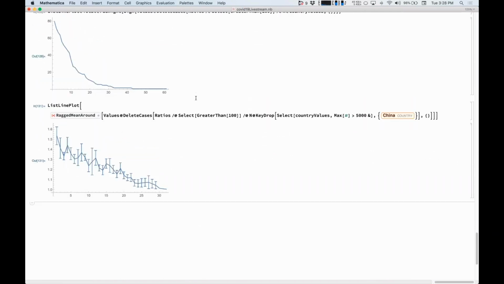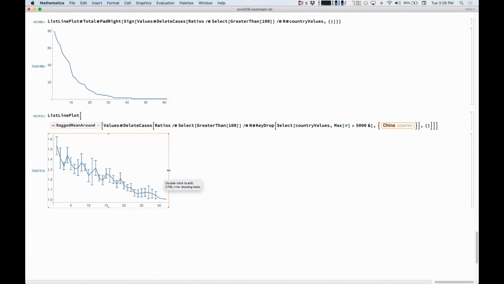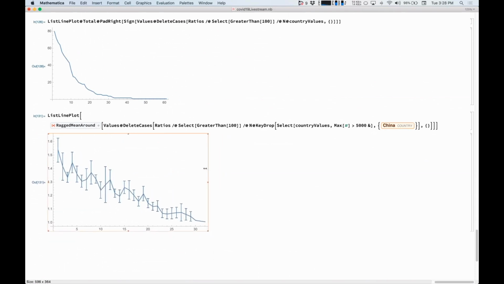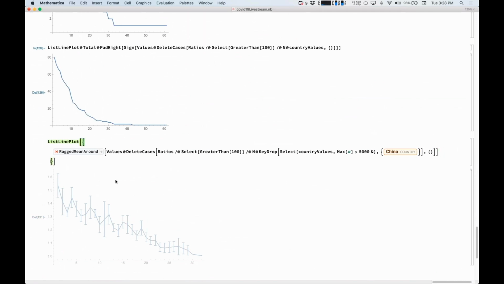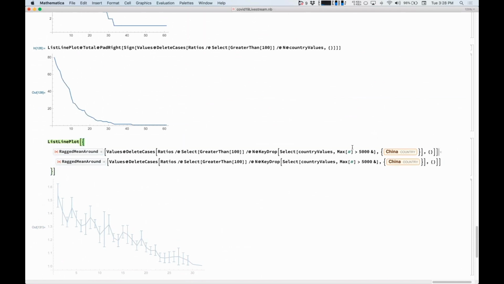So this is just the big ones. Right, and can we compare that with the one with China? Yeah. Well, we'll do this. How about this? We'll show the incremental one just to see how big an effect it makes to remove each of these countries. So we'll start with the one where nothing is dropped.